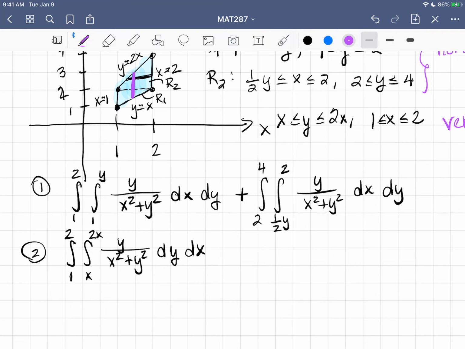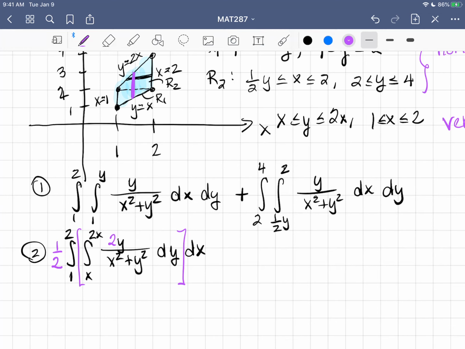So when I integrate this second one, I'm looking inside, integrating with respect to y, and like I said, I want to do a u substitution. So I need the derivative of the denominator in here. That would be 2y, so I need a 2, and I'm going to put a 1/2 out front to compensate for that. And now this is a 1 over u du. Does everyone see that?